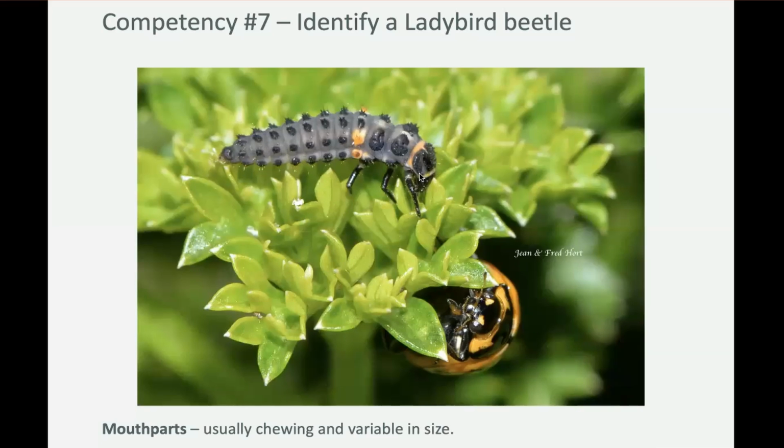This is the larvae or larva of a ladybird beetle. So when you see those on your plants, don't think, oh no, it's a grub. It's a larva that's eating aphids and soft-bodied insects to keep your garden nice and happy.